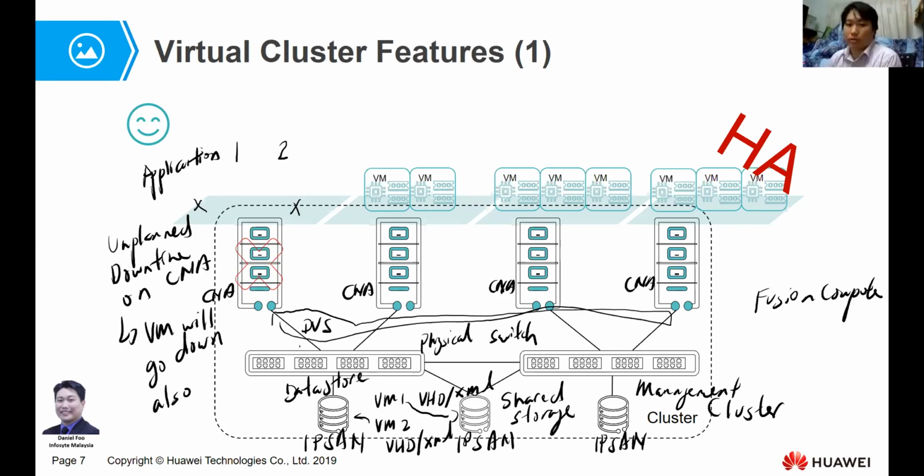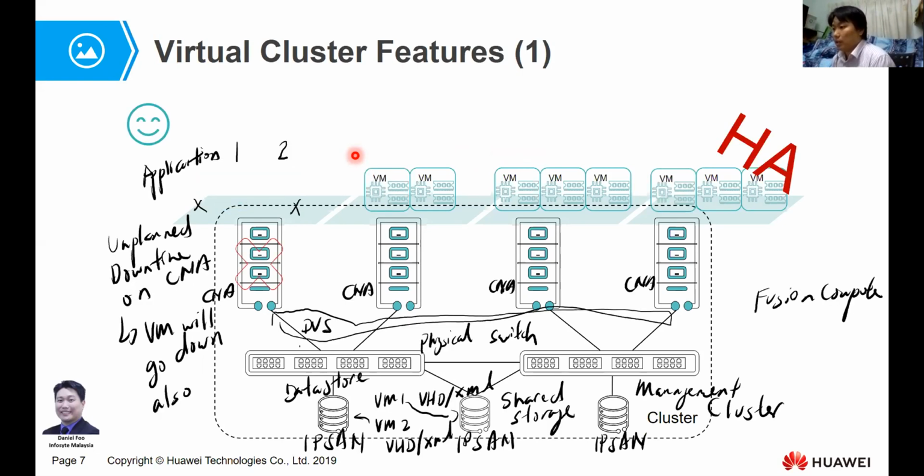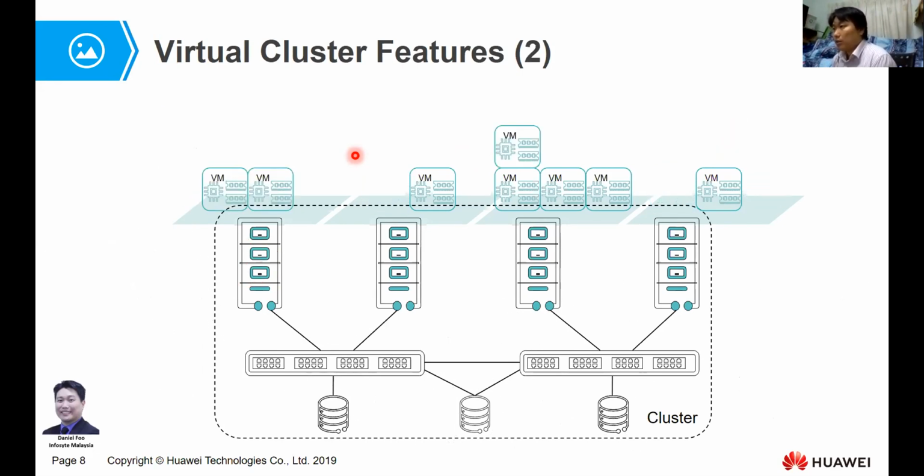Okay, so next thing, with this kind of clustering functionality, you see that there are 4 CNA nodes here sharing the same cluster. It's basically the same scenario as earlier. Now, if your CNA node is in the same cluster, you will see that the number of virtual machines running on it is imbalanced, so that this CNA node is now overloaded by the virtual machine usage. Over here, you will see that the usage is unbalanced.